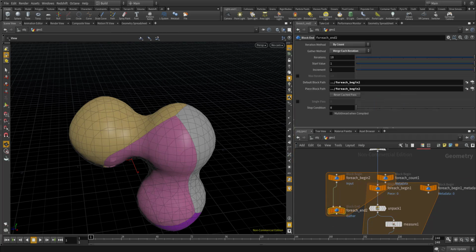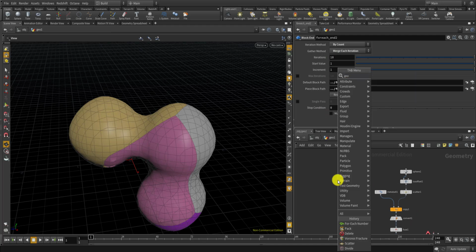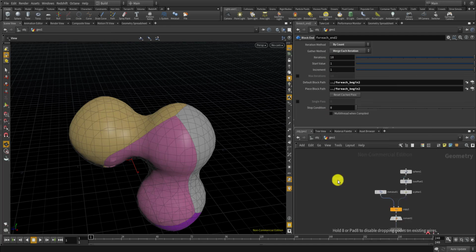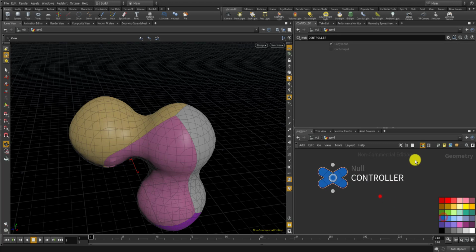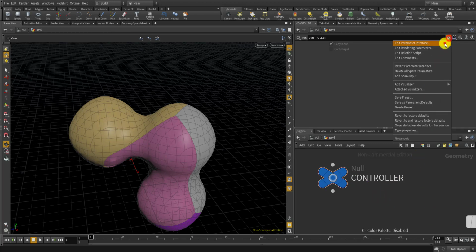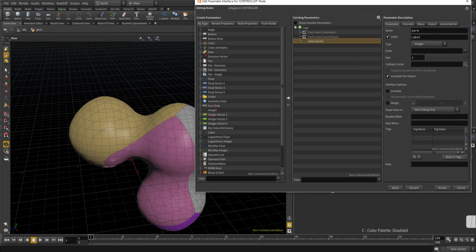Now the number is set to 10 as the default, but I want to make it controllable, so I'll make a null, name this controller, and set some parameters that I want to control. Okay, first of all is a maximum iteration, so I'm going to name it max iter.